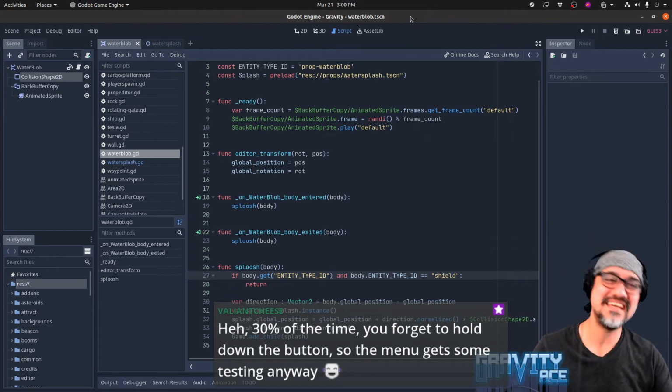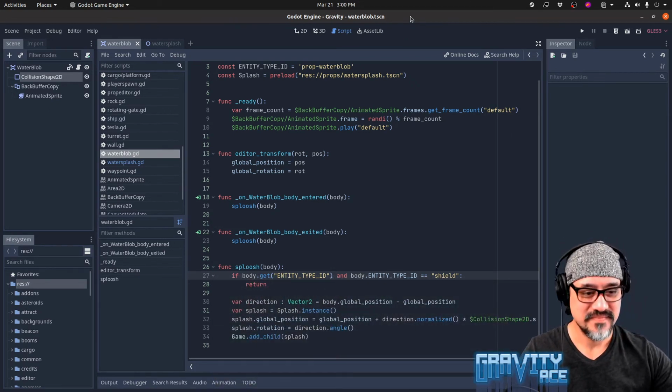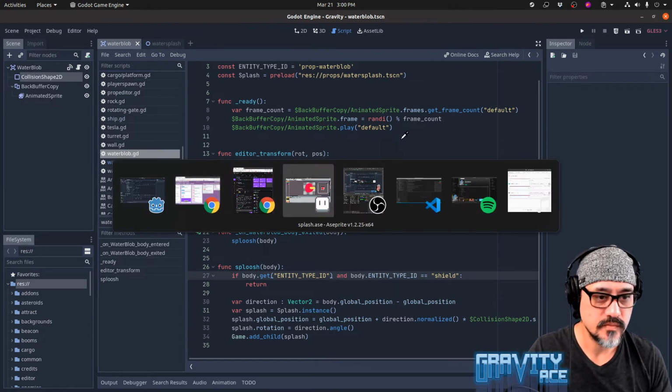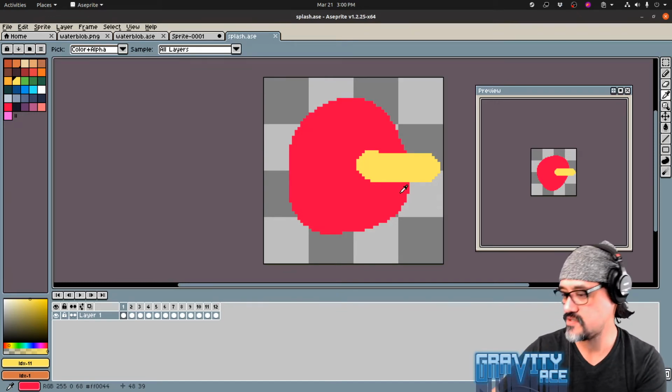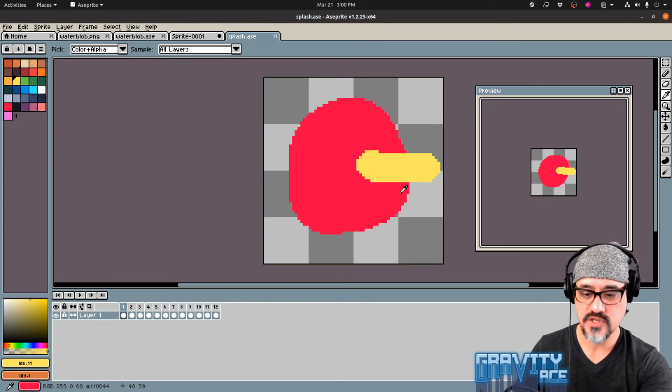Right? You're like, oh, dang it, I missed it. Yep. So that'll be fun. All right, so let's do a quick sploosh. I've got my placeholder, we tested the orientation, and the code works. So now let's draw a sploosh, and I'm just going to draw a quick one.